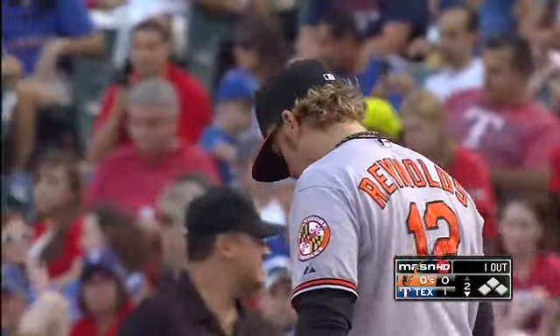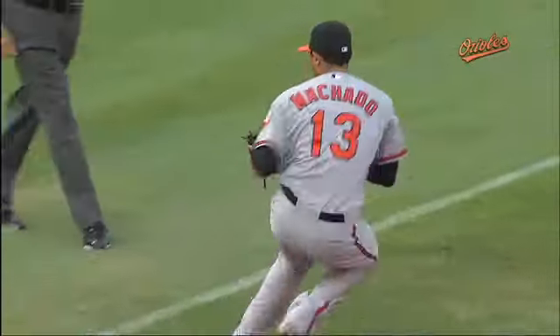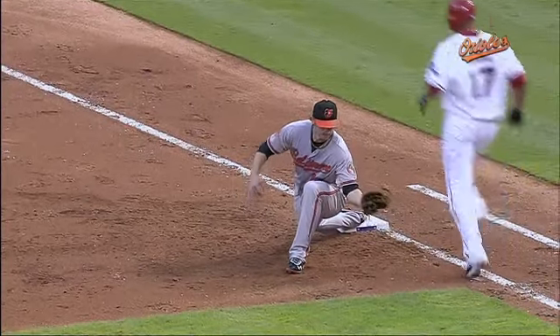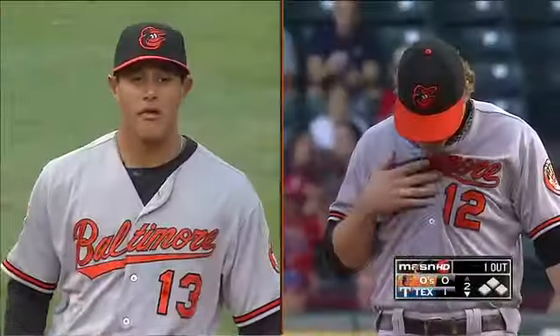We've seen him bounce some balls either coming towards first base or going really deep, but I think this is on purpose. One of the reasons is not that he doesn't have a good arm, because he does, but Reynolds, who's been playing great, makes it look easy — it's because Machado just doesn't have a lot of experience there.